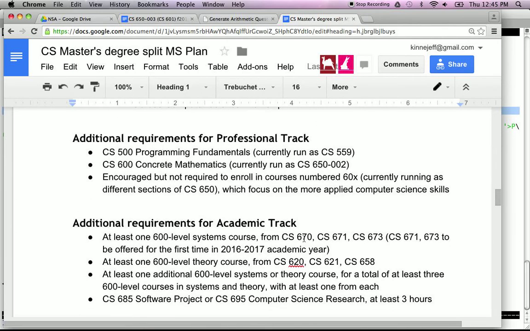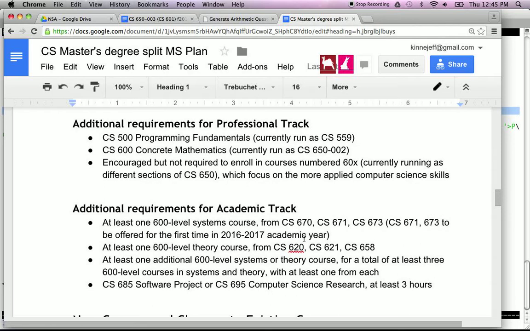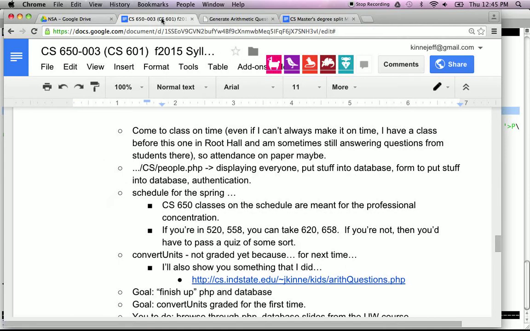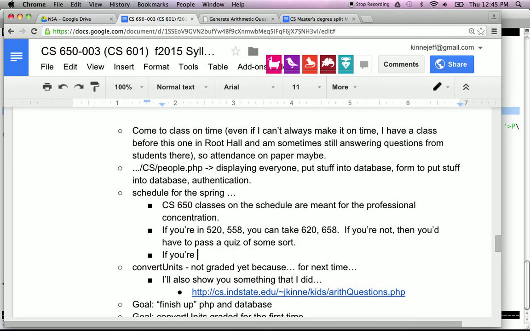Okay, so you basically have what the default for everybody is: you do the programming class, this was your 559, you do your math class, this is the one with Hutchison, and then other stuff. So that's the default for the professional concentration. This is supposed to be called concentration now, whatever. And then the so-called academic concentration would be your tougher classes. So for the spring, those are 620, 658.